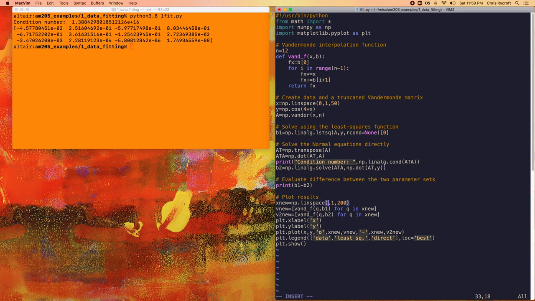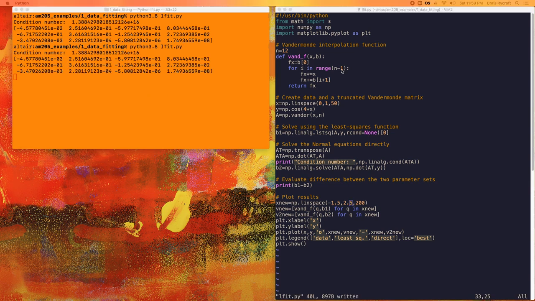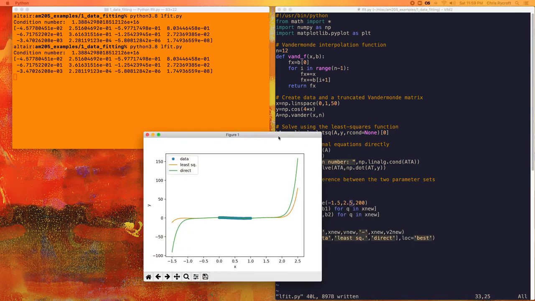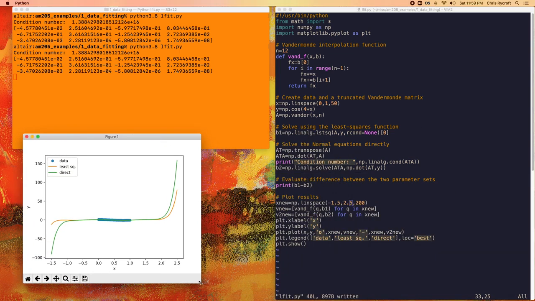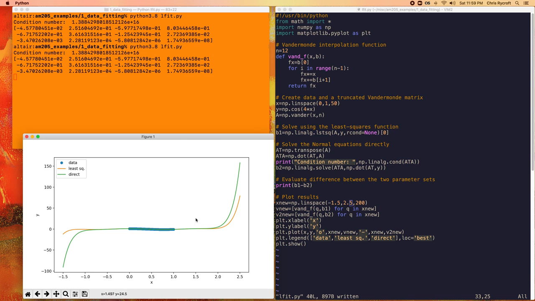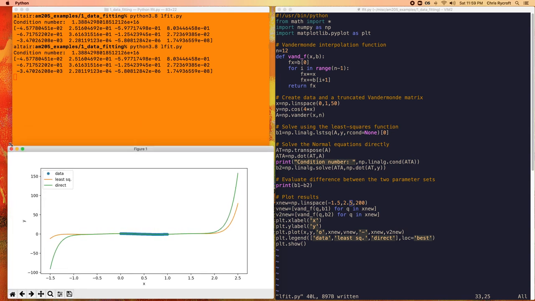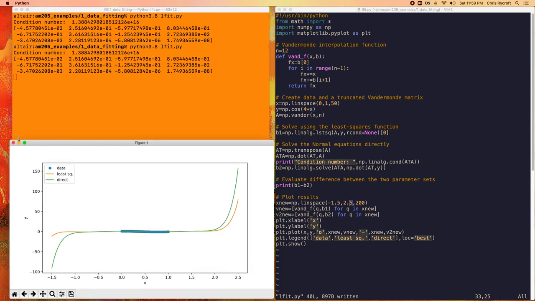So here we'll look over the interval from -1.5 to 2.5, and we'll rerun this program. And so we indeed see that far away from the data, because the two fitted curves actually have some significant deviations in the parameters b, then we see some large deviations in our polynomial away from the data.